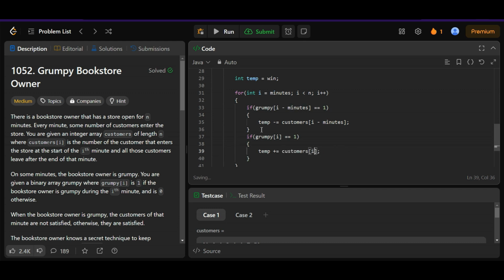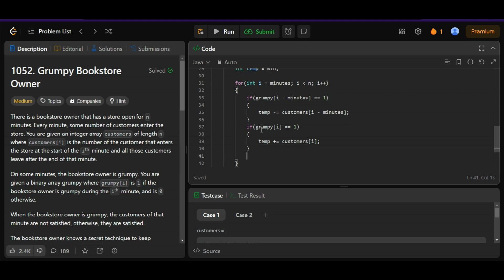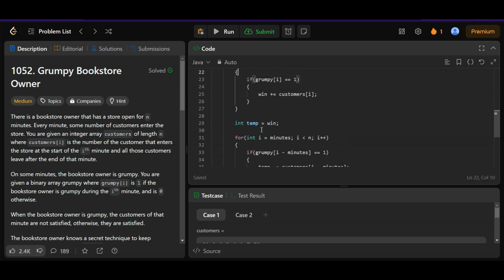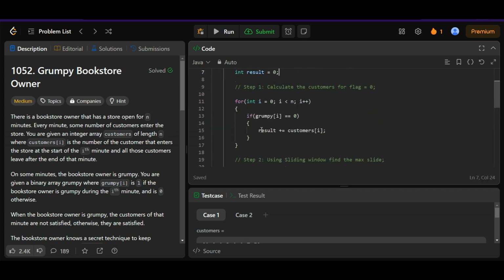Alright, we're done here. The next thing we have to do is update the window: win is equal to Math.max of win comma temp. Alright, so the whole code is complete.